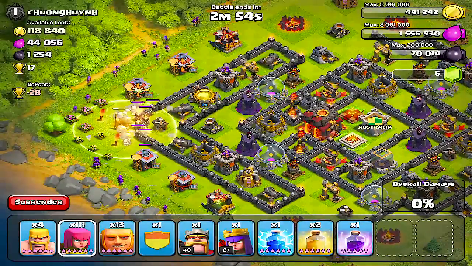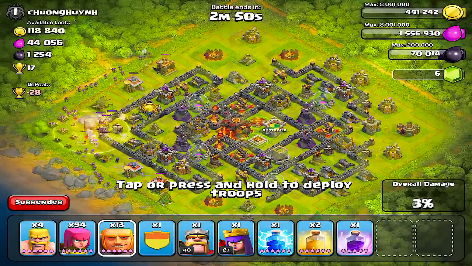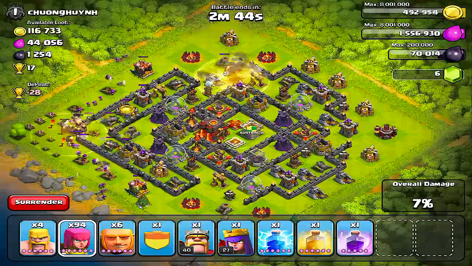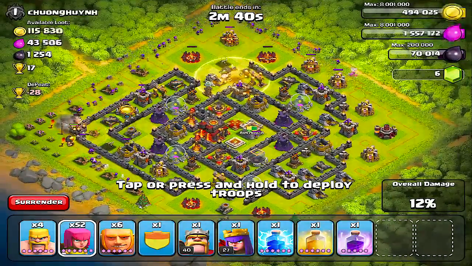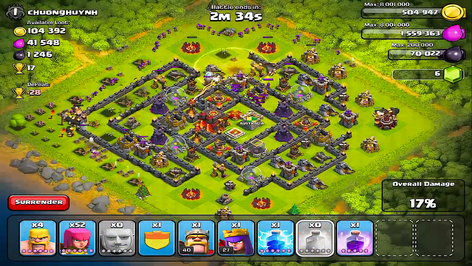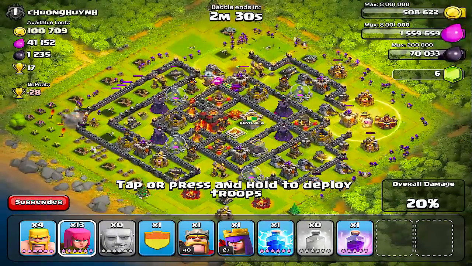So yeah, you guys, this is my new strategy I'm doing, just because I never really played with giants. I never played with them while I was in gold league and bronze league either. I just used archers, goblins, and barbarians. So it's time to use them finally in this video, so that we could show everybody how it is like here.